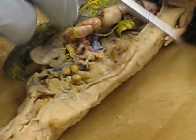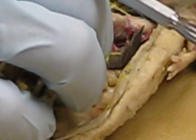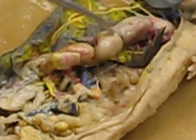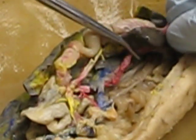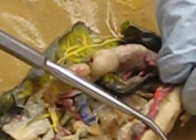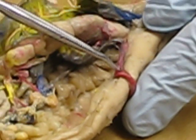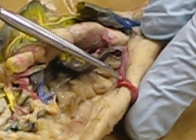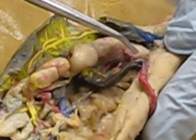Over here we have the esophagus going into the stomach. We can see the stomach tapering down into the pyloric portion. Here we can see the spleen, and back here, the teeny little lungs. Much like a cigarette smoker's lungs, these aren't used for breathing. You'll see typically two vessels on there — the red vessel will be the vein. Remember, everything's backwards when we get to the lungs, so that's the pulmonary vein, and the brown is the uninjected pulmonary artery.